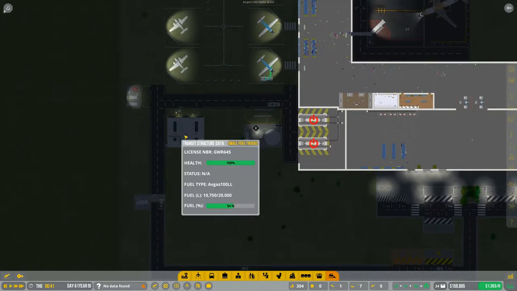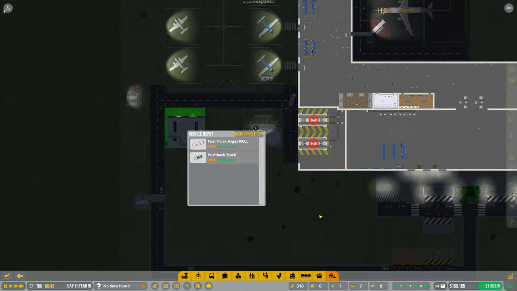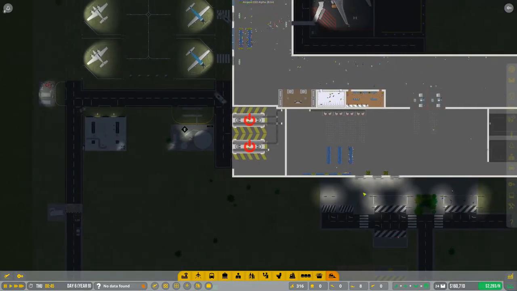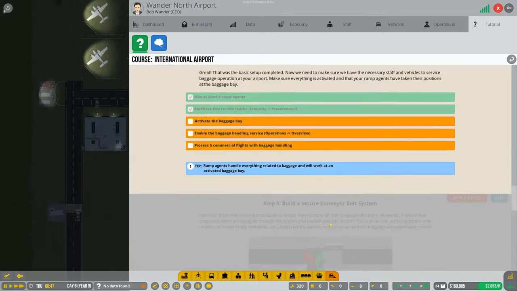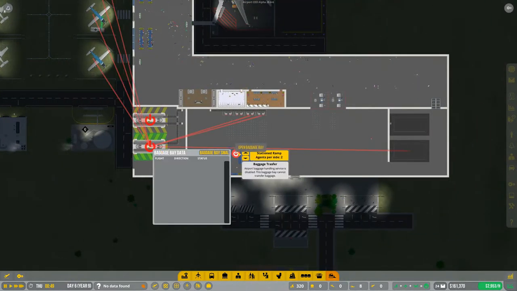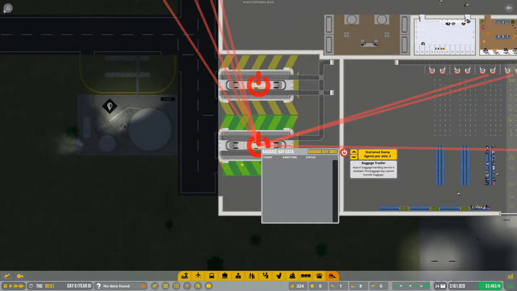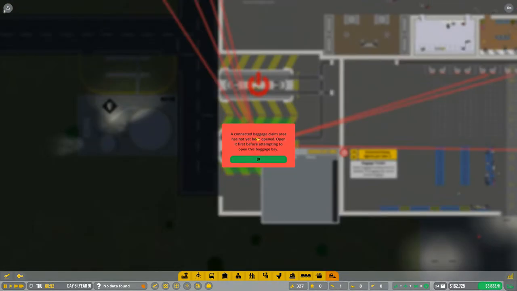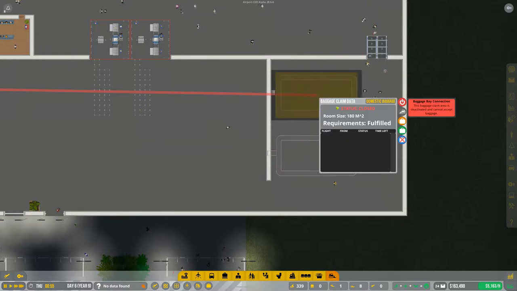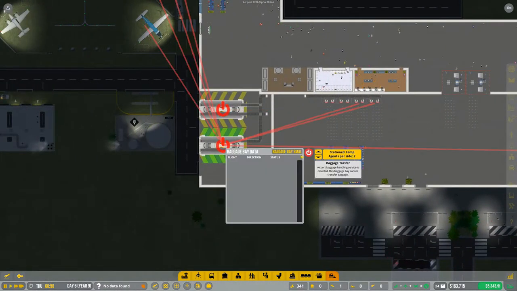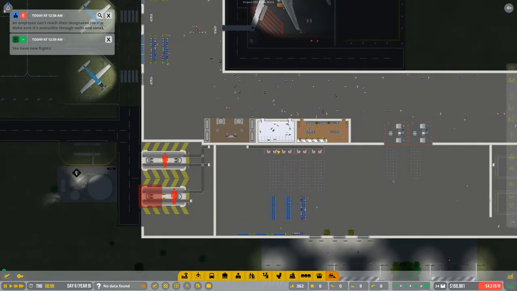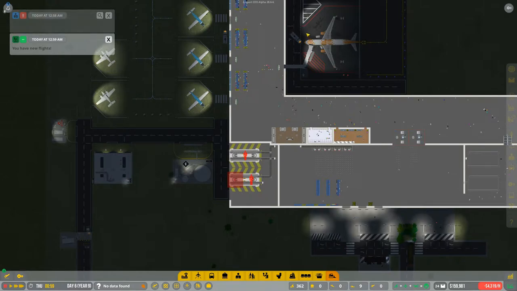So, did those new vehicles come? Oh, here they are. So they're making their way there. What is next? Activate the baggage bay, enable the handling service. Open baggage bay, connect the baggage claimer as well. I gotta do that first? Okay. And open.